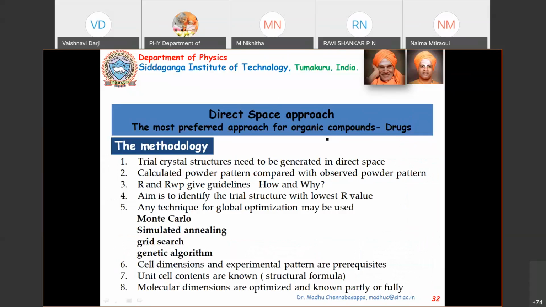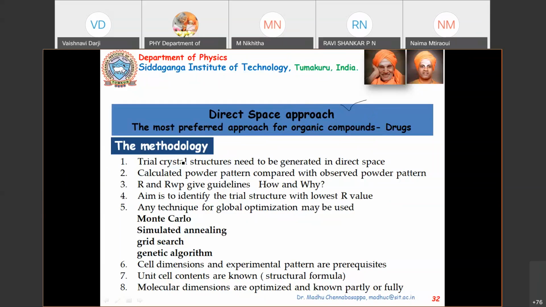When it comes to the direct space approach, if you don't know the crystal structure of your compound, that means it is a new compound with a new crystal structure, and there is no similar structure already existing, then you need to go for this kind of direct space approach. This is mostly done for organic compounds like drugs or even some pharmaceutical compounds. For most organic compounds, it is better to do the direct space approach, and it is also advised to go for single crystal data, not the powder crystal data. Powder crystal data would have some disadvantages, which we will discuss. So that is the reason for the direct space approach. It is always better to go for single crystal data, not powder data.